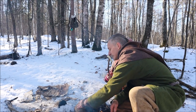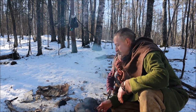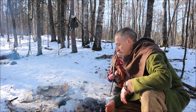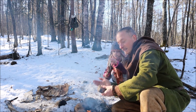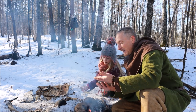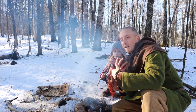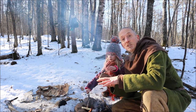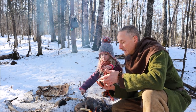Another common mistake is being impatient and letting the rock get too close to the fire. A couple of things happen: first, it gets too hot to touch and is no longer usable. Second, it starts to get charred — and if you're putting it on your body or clothes, you end up getting really black. There should not be any char on your rock. You should not have any black on your skin at all if you're doing this right.